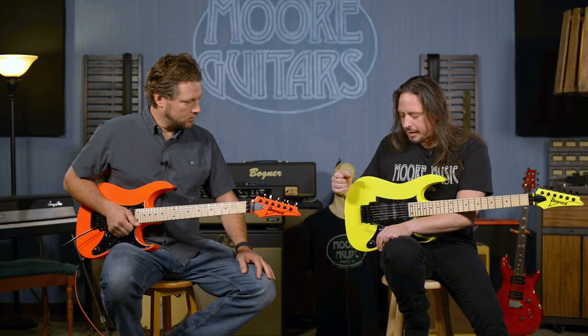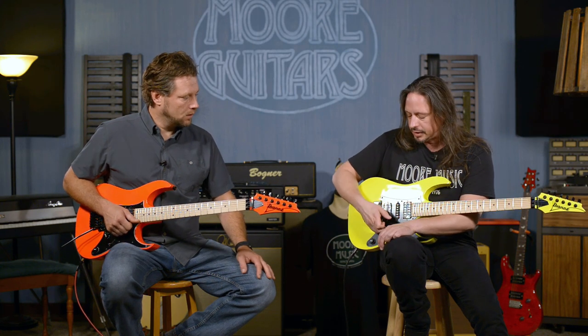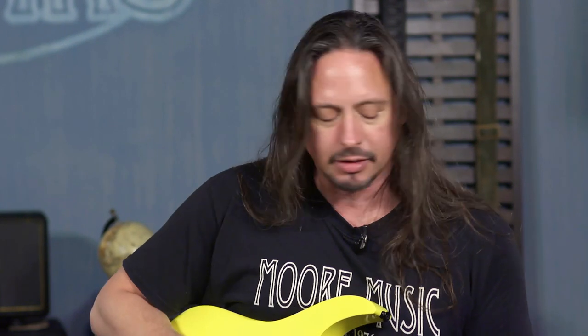Definitely. I think there's been an improvement over the pickups — they just sound better. They've always been good, but especially in these clean tones and these out-of-phase switch positions, like position four. You don't associate clean tones with this guitar visually, but it's designed for the guitar player that's adept in a lot of different styles. You're going to want something that performs on the high gain end and also sounds really great on your clean channels too.